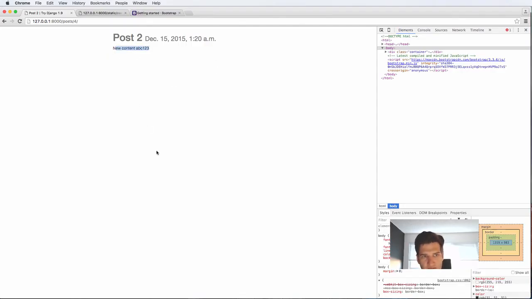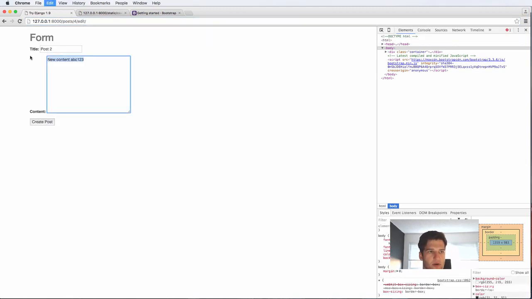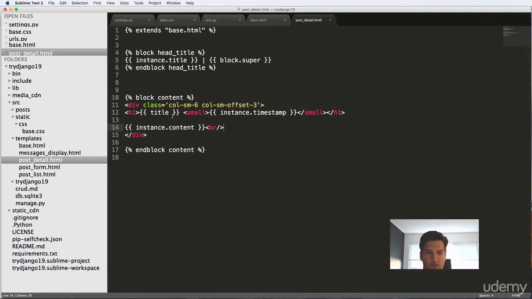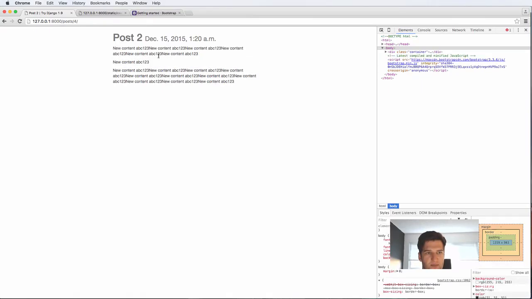Of course, we could have a lot more content in here, and we probably would. So if I were to put a lot more in here, we would probably want to see that. Go ahead and hit create post, or update post really. So it's actually not showing it correctly. So I'm going to just say linebreaks, add the template filter for line breaks. That's a built-in thing. So now we see our line breaks actually coming through. So that looks a little bit more like a normal post would.